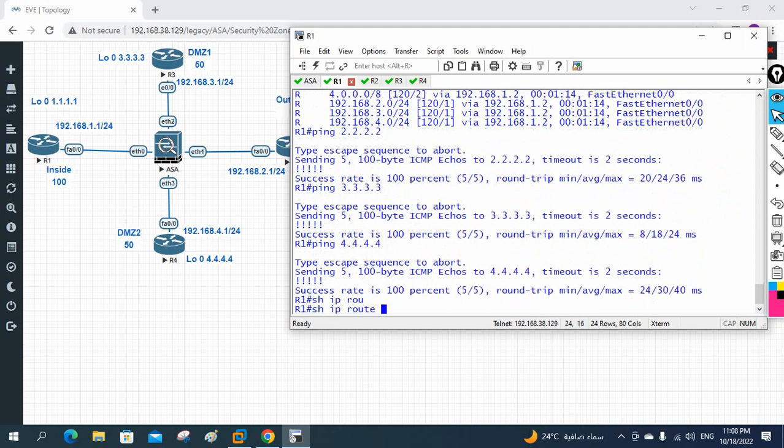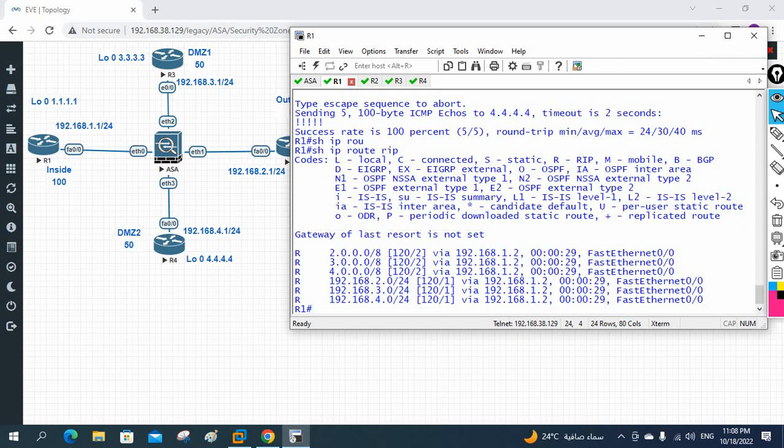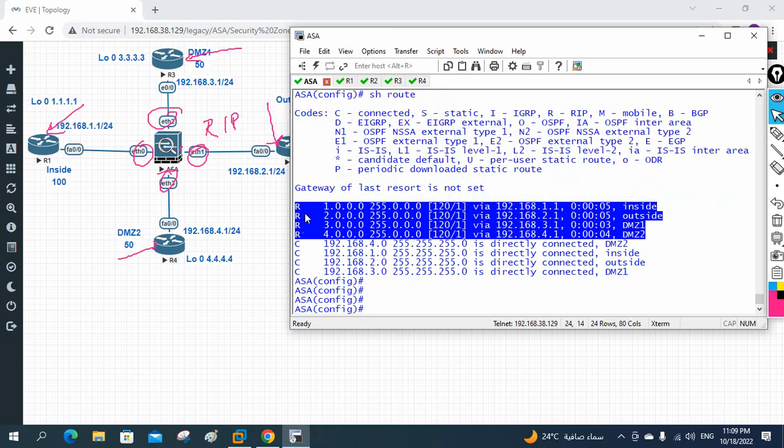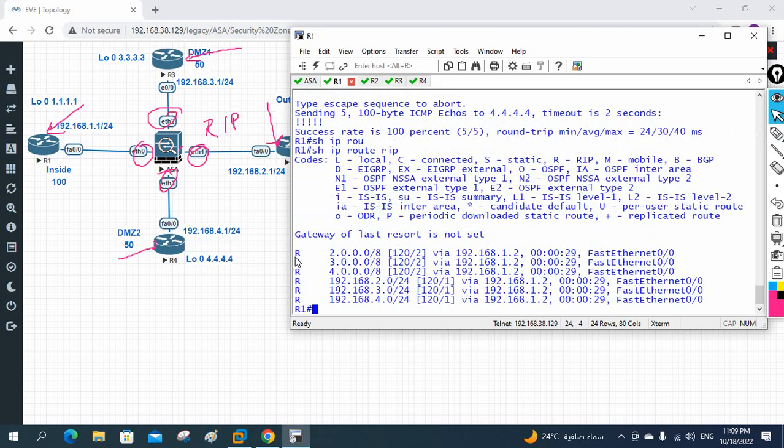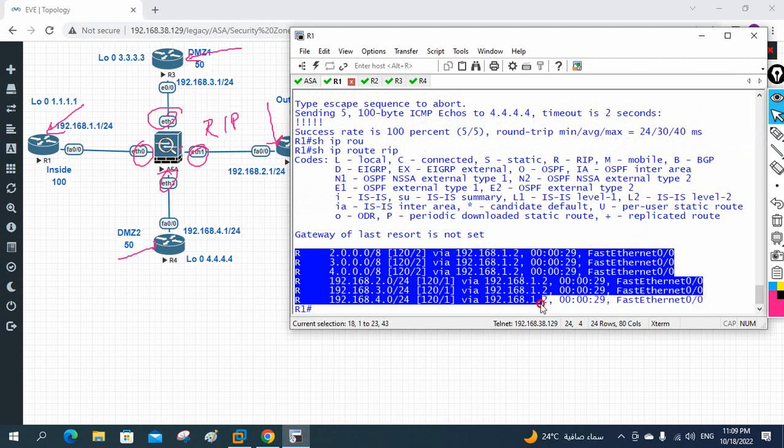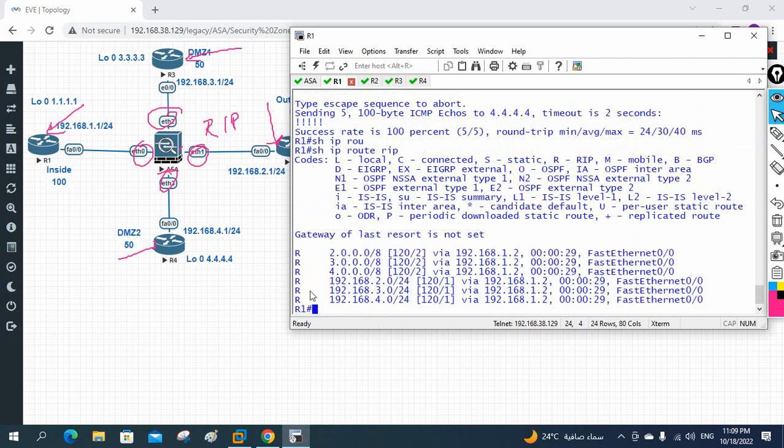Show ip route rip. So what we are saying here is, first of all, I removed the configuration: the default route, whatever we created, we removed, and whatever static routes we had, we removed. After that, we enabled RIP on this router, this router, this router, and on all these interfaces. After that, when we check inside the ASA firewall and also inside the router, we are getting the routes. Inside the ASA firewall we are getting this route from RIP, and in R1 also, if we check, we are getting the route from RIP. Now we can ping and it is working perfectly.